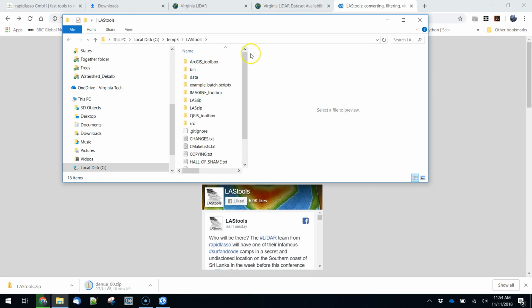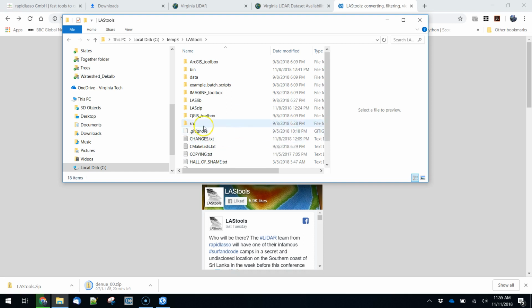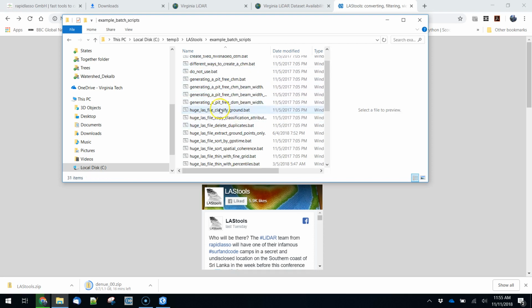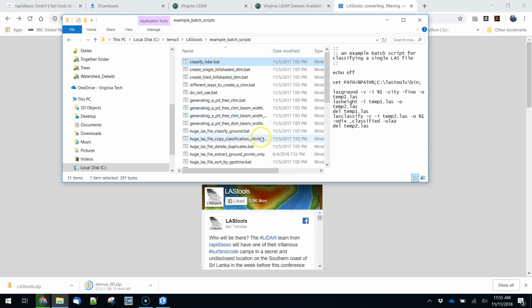If we double-click into this directory, we get something that looks like this. It's a pretty simple directory structure. We've got the data sources, we've got binaries, which is what we're going to use. We've got example batch scripts, so you can look through some of these and see how you might do more advanced things by chaining some of these commands together.